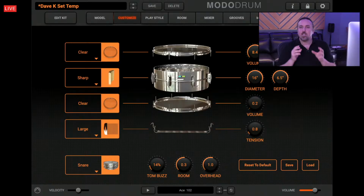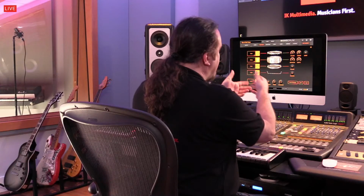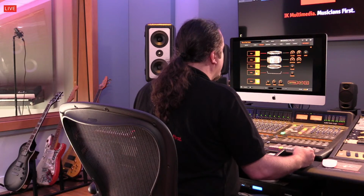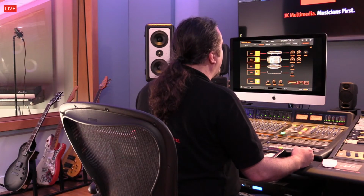Now, all of these things are done at the point of generating the sound. That's the difference. You can do some of these kinds of things with EQ and compression, get more punch, get more thwack, whatever. But you can also do that with this inside the plugin and outside the plugin with T-Racks and other effect plugins. But just the fact that you can go in from the start, it's like being there in the session with the drummer and saying, you know, I'm not getting enough of this. Can you turn it up a little bit?